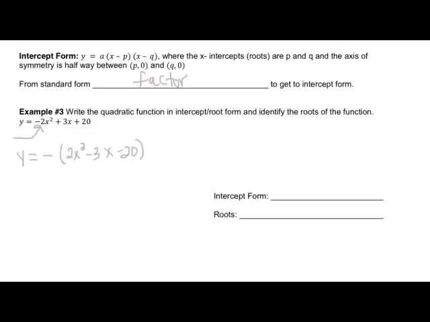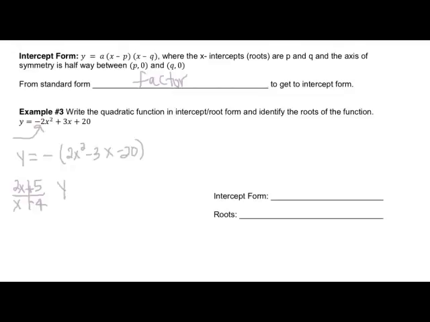Now if we look at what's inside the parentheses, since we have a trinomial, we can set up our T. So we have 2x and x on the left hand side. On the right hand side, we're looking for factors of negative 20 that are going to add up to be negative 3x. So I'm going to try 5 and 4. Now since we have a negative 20, either 5 or 4 needs to be negative, but I need a negative 3. So I'm going to make the 4 negative, because that will give me a negative 8 and a positive 5, which will give me the negative 3 that I need.